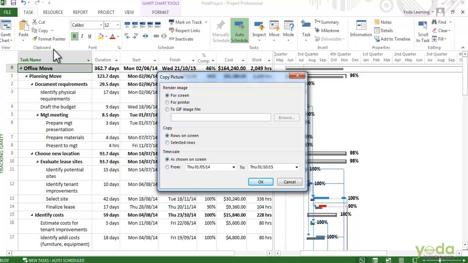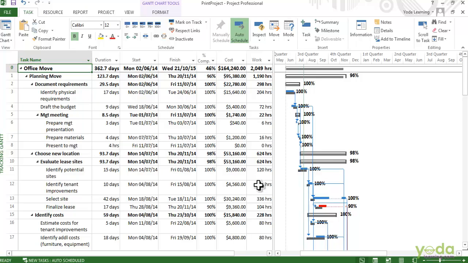That way you can choose what you are going to copy it to. You can specify what you want to see, and you can even choose the time scale. When you click OK, it goes to the clipboard, and then you can paste it into something else like a slide in PowerPoint.